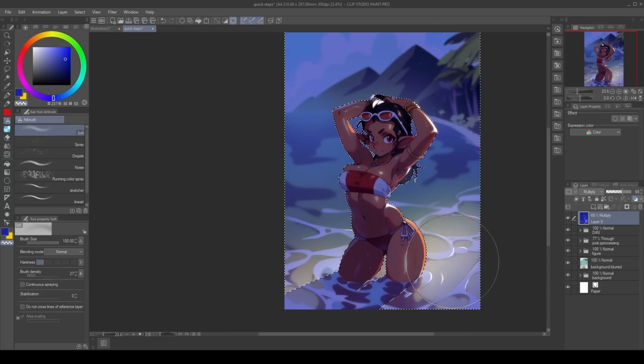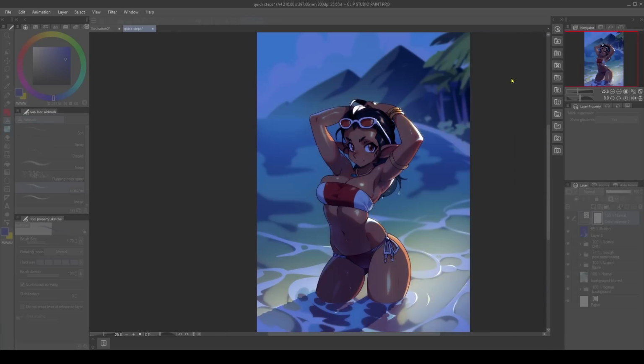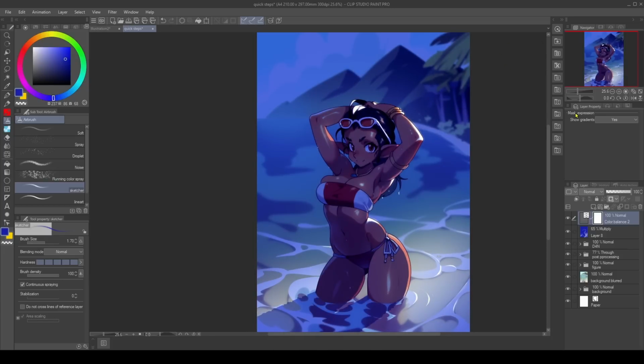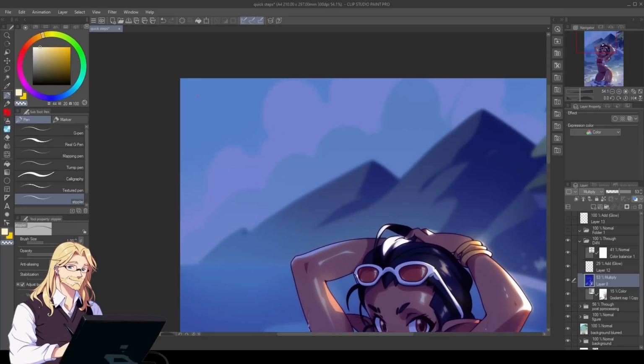And you can also use it for, like, she's lit by a spotlight, so maybe there's something on the land there that's casting a bit of light. You can also do a color temperature adjustment as well to really add to that. So a color temperature adjustment layer on top can help. And then just going back over again with the eraser, a really soft one, and erasing some bits out to soften those highlights there.